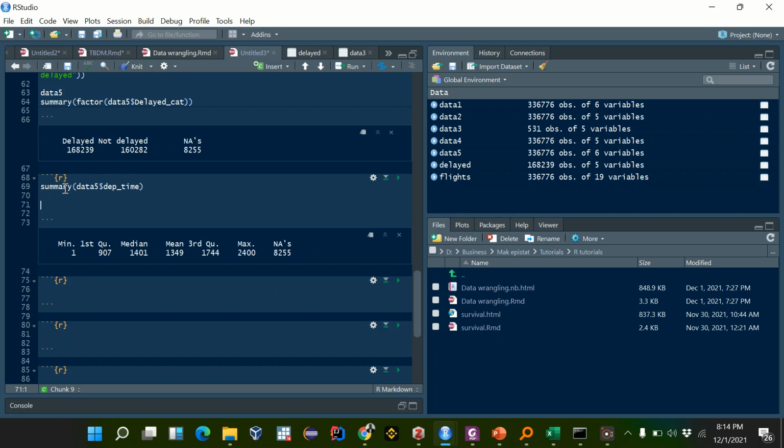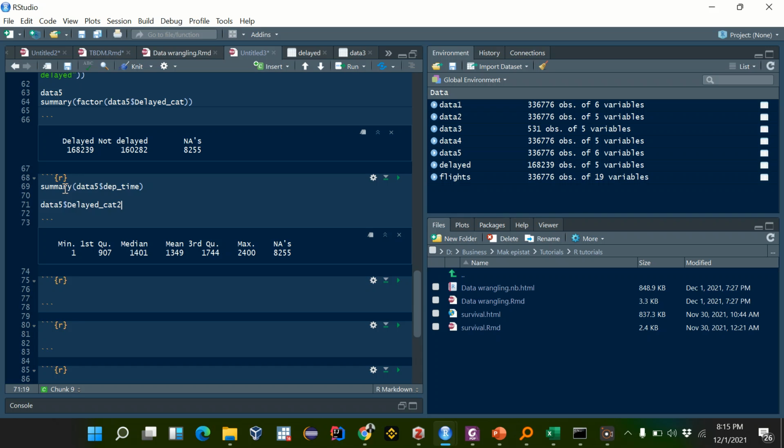So we are going to create a new variable on dataset 5. If you are to create a new variable, you just add it. We are going to create a new variable using this $ sign, called delayed category 2.